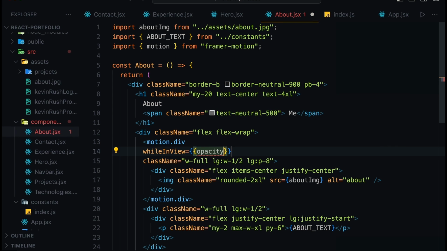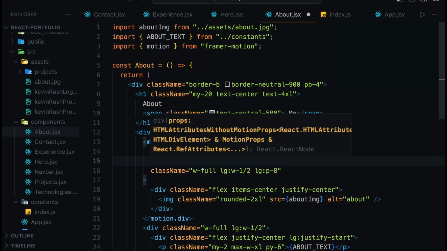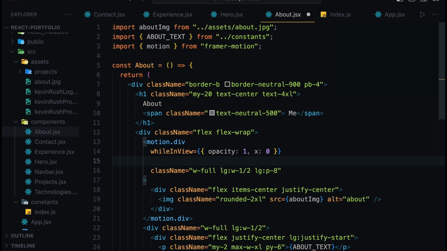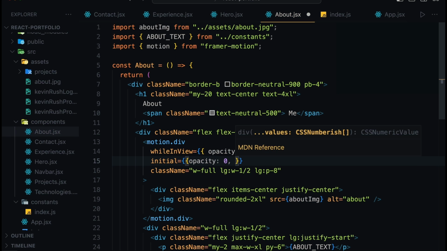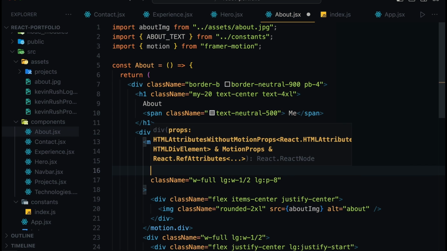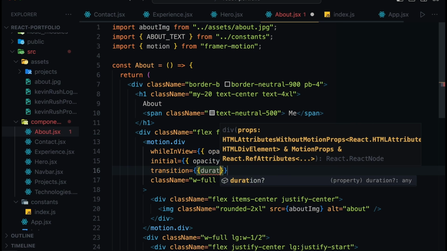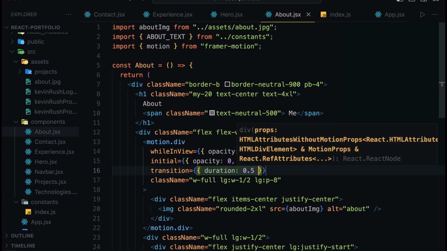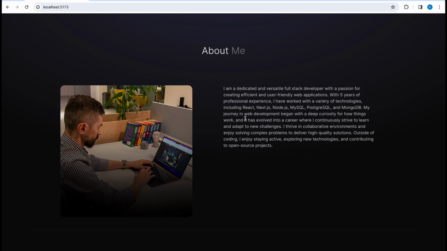Opacity 1, x0, initial value, opacity 0, x minus 100, transition, duration 0.5. Okay, so the image is animating.